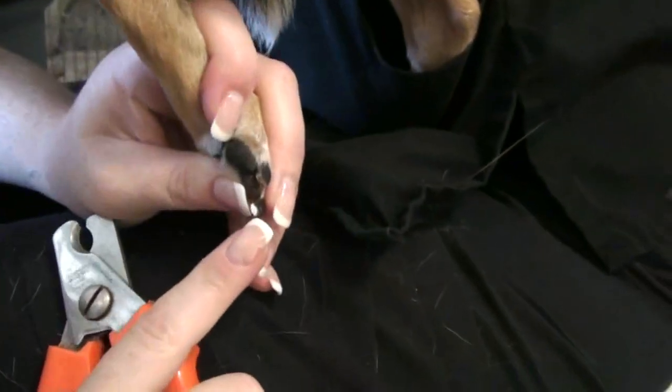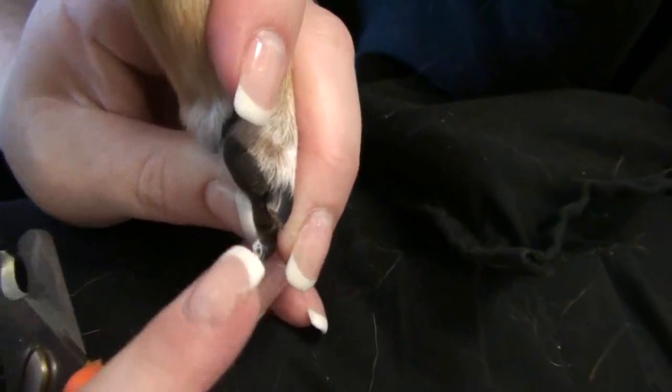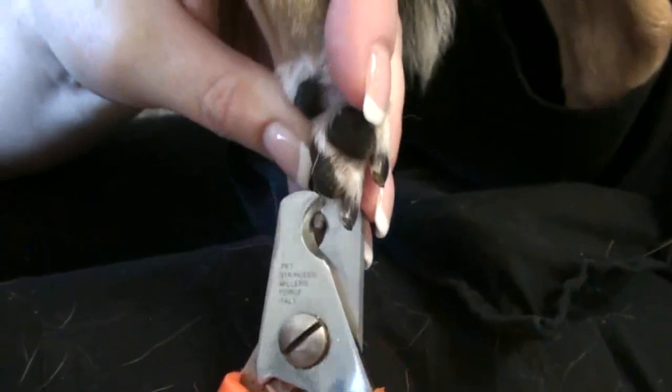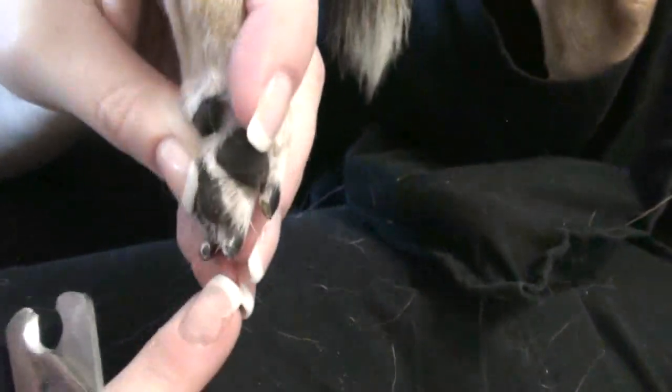But see how it's white here in the center? I'm going to keep trimming till that whiteness goes away, and I'm starting to get a dark circle in the center, that little black spot. And that's getting close to the quick. The bigger that black spot gets, the closer you get. So, okay. On to the next toe. Just trim a little bit and see where you're at, and take a little bit more. And see how big that is now?